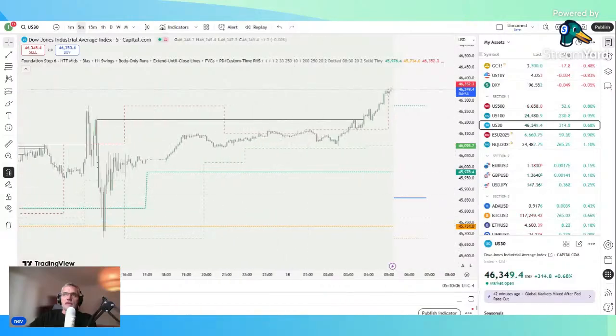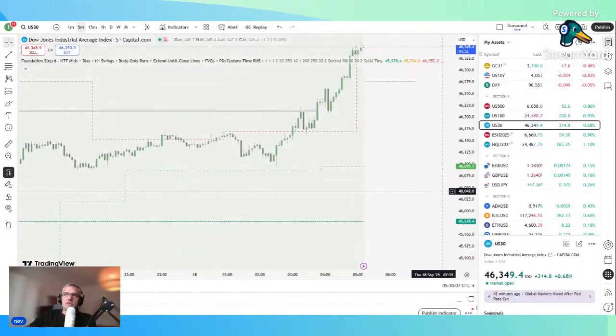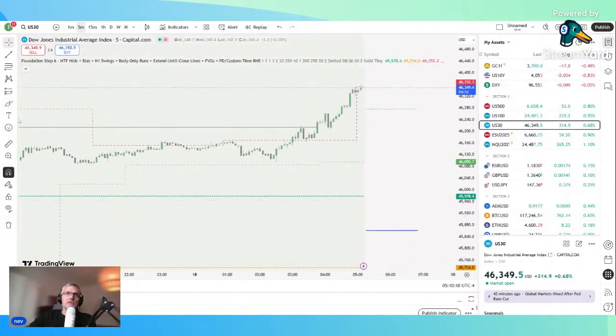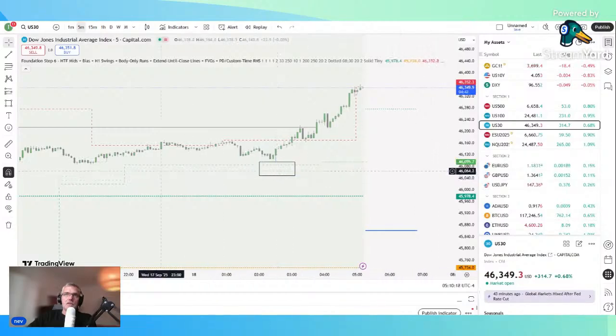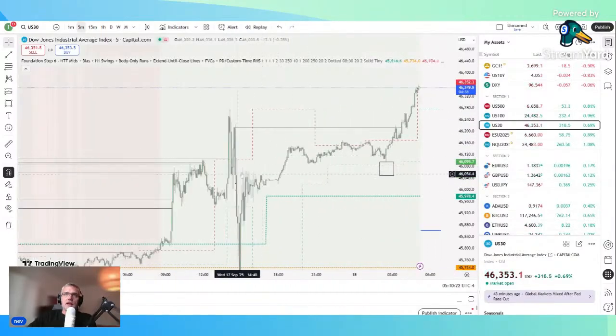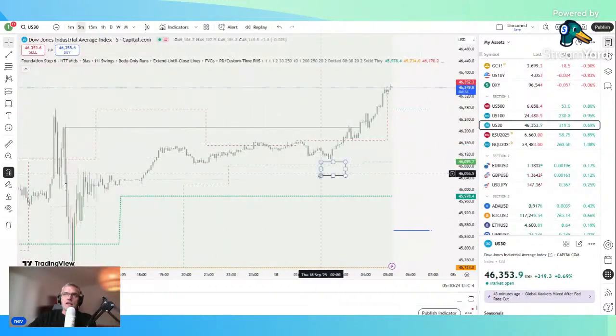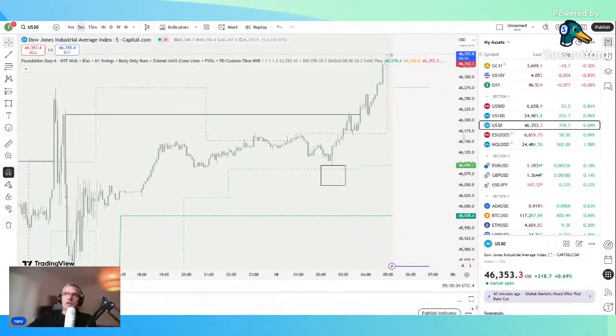My model, if you like, to put all this into practice would usually be to wait for a break lower than, say, a previous hourly swing low. So you'd wait for candles to come down there, and then I'd wait for a change in delivery. So something like this black line here would appear, and then once we get a close above that, that's my signal to go long.